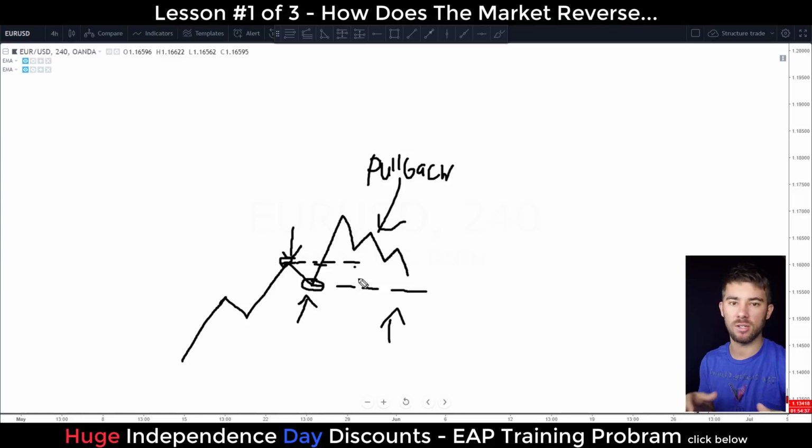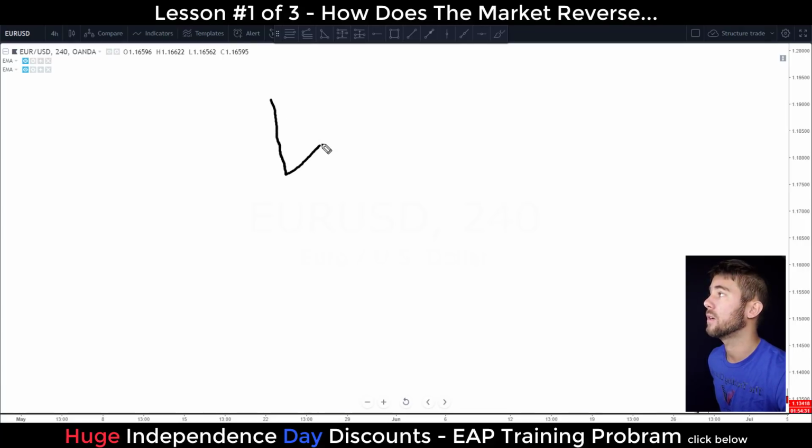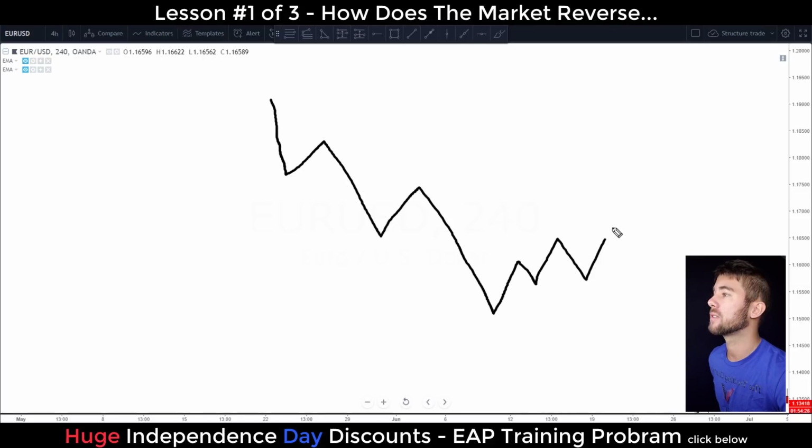It's going to be a little bit easier to understand once we do, but let's go over this one more time using a downtrend for an example this time. So in a downtrend, we have a market moving lower, breaking into new lows, breaking into new lows, and let's say we have a move that looks something like this. Is this still a downtrend? We've broken this little resistance level, so is this a downtrend or an uptrend? Well, this is still considered a downtrend. Let me tell you why.